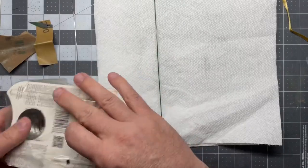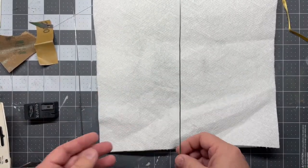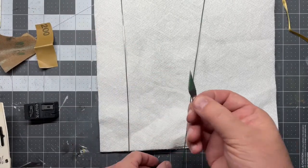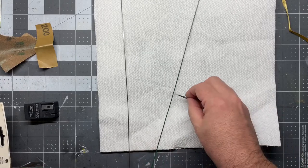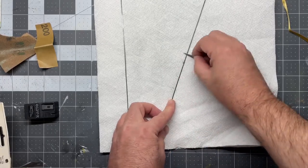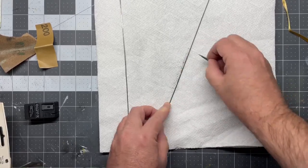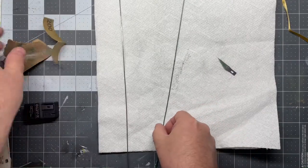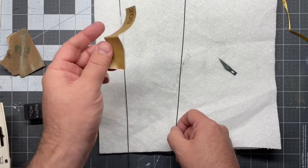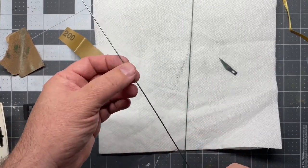So what I did was, I could probably go buy some thicker gauge wire without this on it, but I am pretty cheap. So I just took an X-Acto blade and literally just scraped on the wire, scraping off that coating. Then I took some sandpaper, 100 grit, sanded it down, and then I took some 1200 grit and just kind of polished it up a little bit. And now I have this nice clean piece of wire.